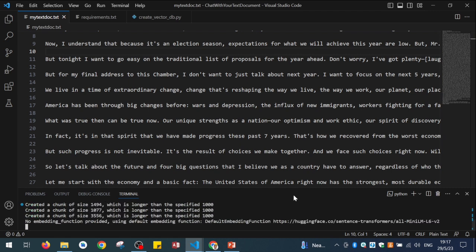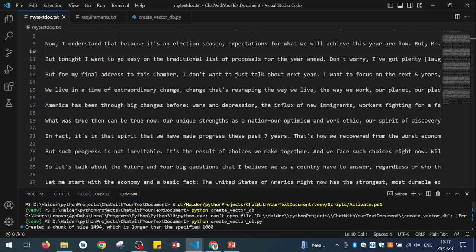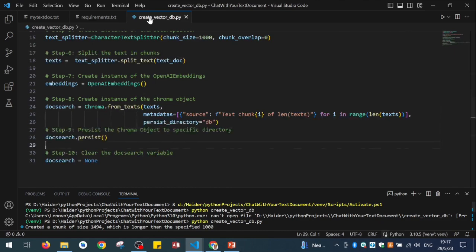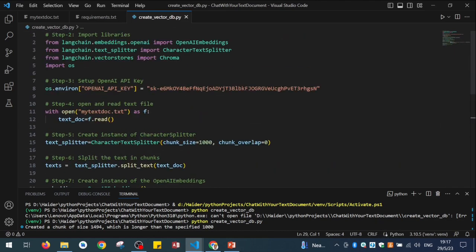So here we are, we have created the DB from our text file using this code. Now the next step is that we will use our AI model to summarize or to ask questions from our own text document.